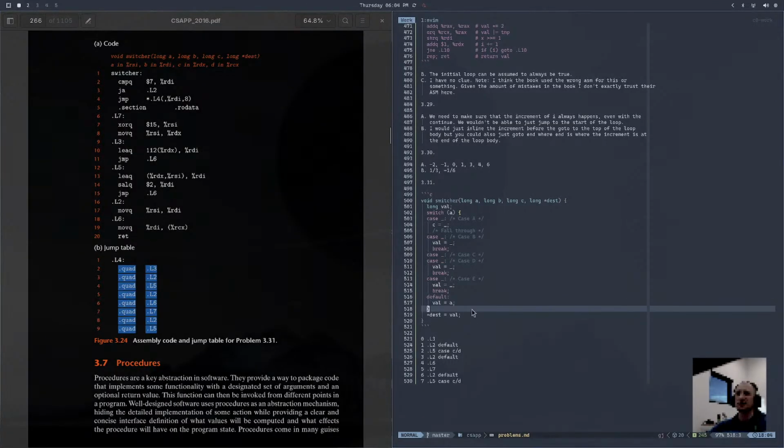Interesting. I mean, shouldn't it all be read-only? No. All right. So that's a default. Default was L2, RSI into RDI. So B is going to be the value.